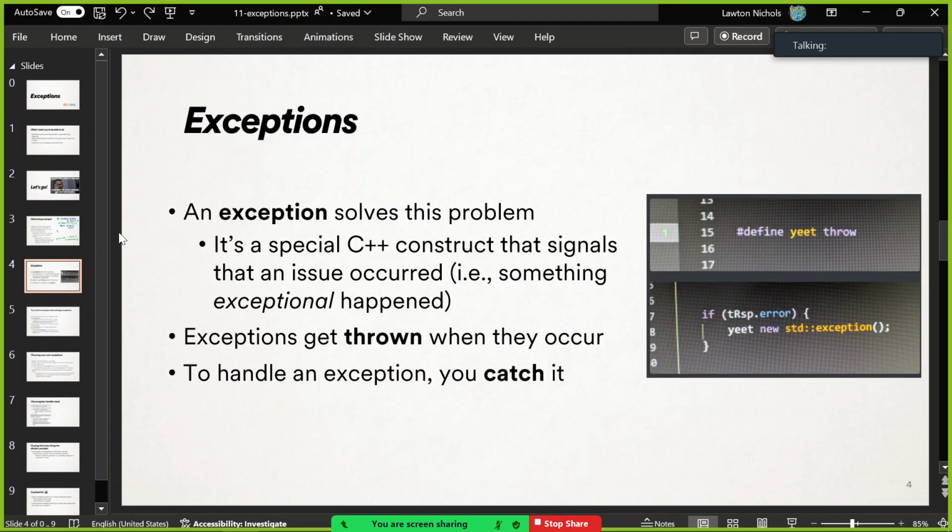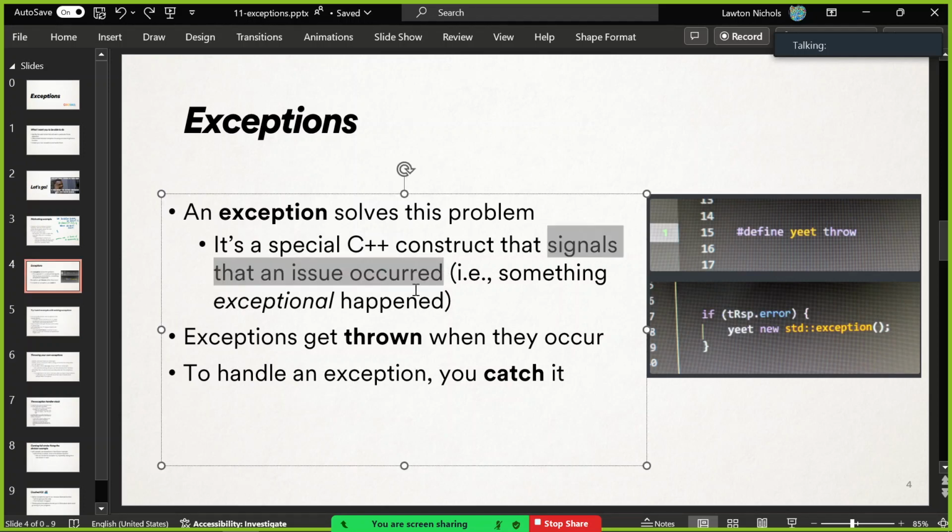It's called exceptions. All right. An exception is a new kind of thing that you can have. It's a piece of syntax. It's a bunch of pieces of syntax, in fact. And it allows you to signal that an issue happened, like something exceptional occurred. That's why it's called an exception. And you're not required to give back an int. You can give this exception thing.